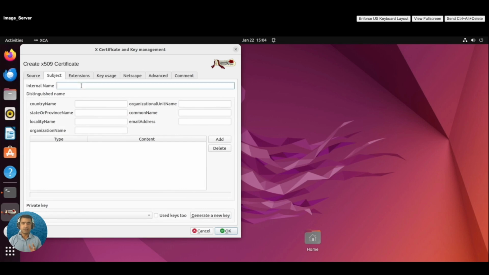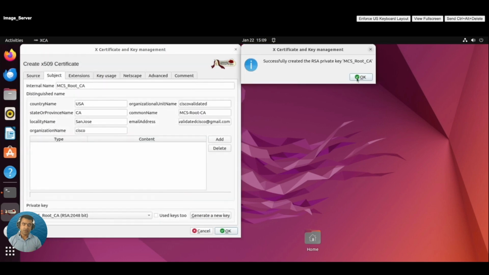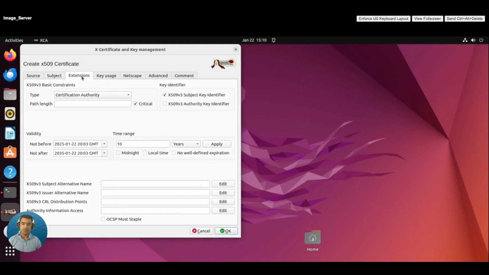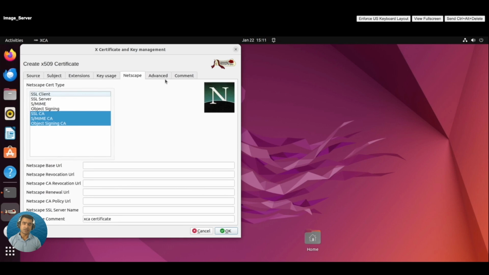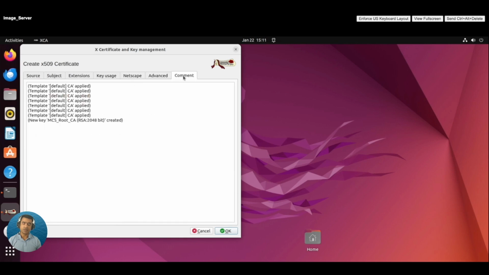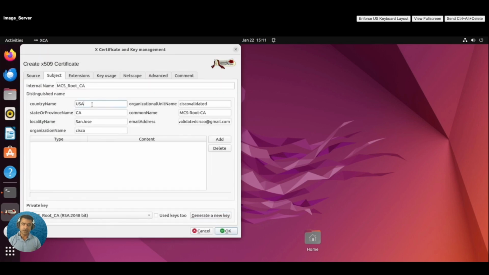Let's go ahead and fill this form, which requires regular fields like country name, state, locality, etc. And also, let's create a private key for this root CA certificate. Because we are here for the first time, we need to create a private key. And I have filled in the whole form, so we are ready to create our first CA. Here in extensions, you can mention any kind of subject alternative names, like SAN names. Those things you can mention in extensions. There's a comment field as well. Whatever you have done is mentioned, it will be documented there. And go ahead, hit OK.